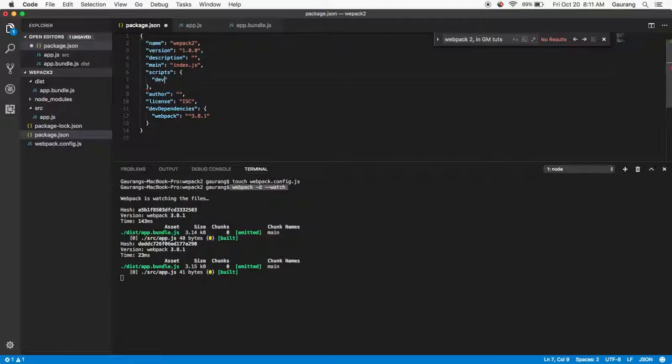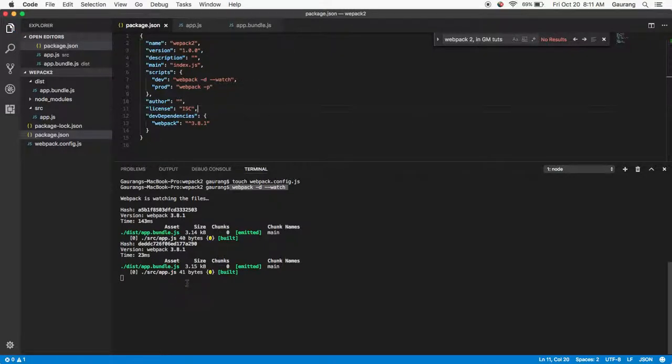I'll say dev, and I'm going to say webpack, run it in dev mode, and also watch it. At the same time, I'm going to add something called prod, and I'm going to say webpack, run prod, but I don't want to watch it. For production, there's no need to really watch the changes.